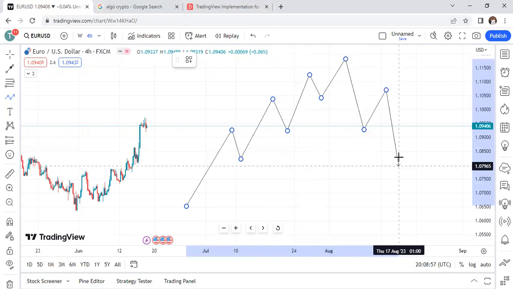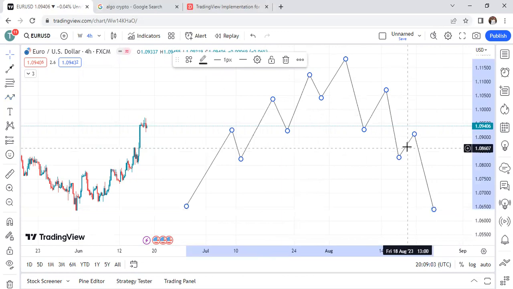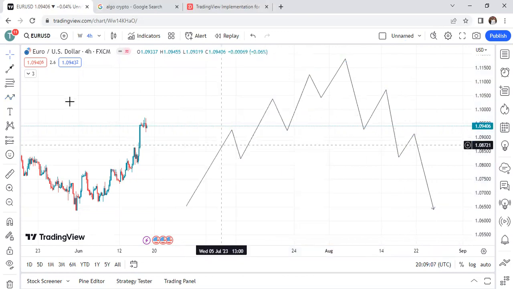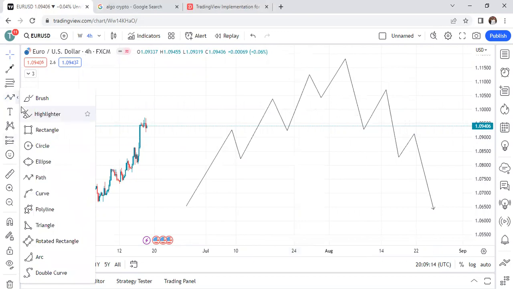Maybe there's a breaking structure, and you start moving like this. This is just market structure in its own beauty. Just take it like this for now. But if you want to get an in-depth understanding about market structure, just click the link below. You actually get the in-depth understanding about market structure.